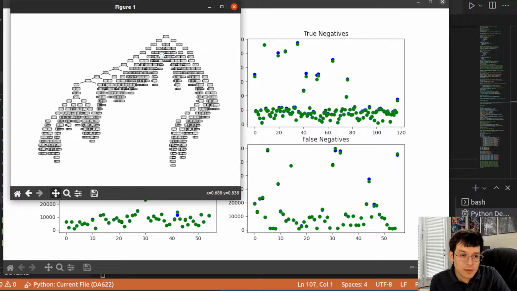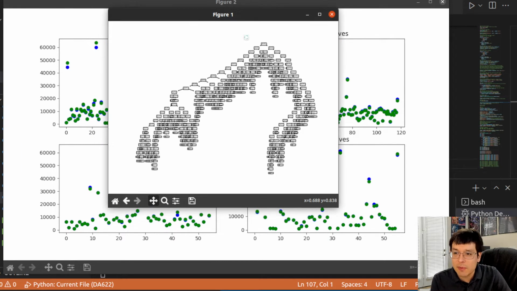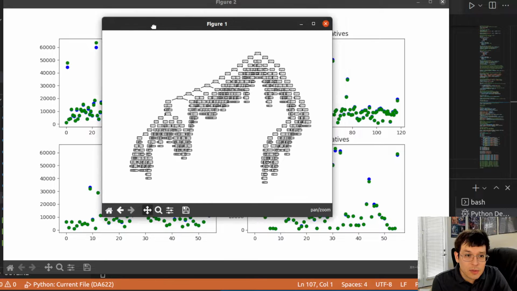Can I zoom in without it breaking? Oh, it's loading now. Oh no, hopefully it actually loads something. But even if we can't zoom in, you can see right here, it splits. So it's a binary tree from the looks of it. It asks questions, and eventually when you get to a leaf node, which could be as high as here, it says this is the class it belongs to, which is buy or not buy.